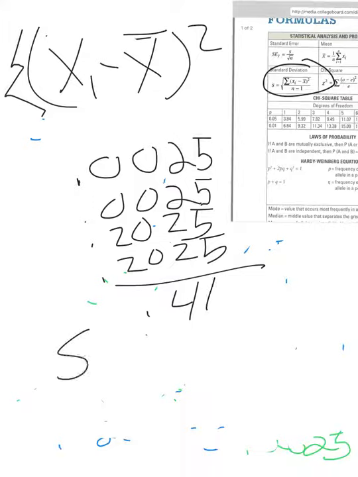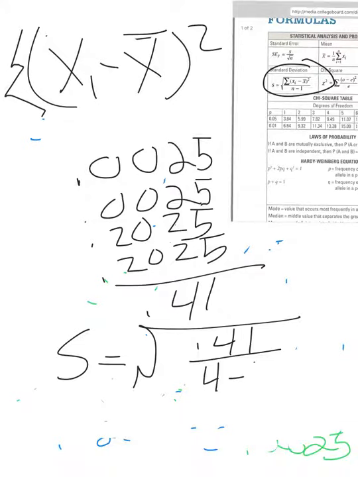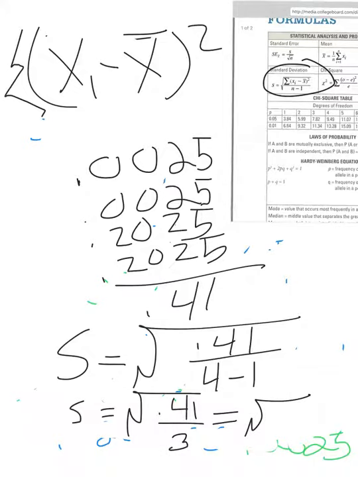So now I'm into S equals square root of 0.41 over n minus 1. So n minus 1, that's going to give us the confidence. Now n is going to represent the number of trials. So n is 4 data points, minus 1. So 4 minus 1 equals 3. So S is going to equal square root of 0.41 over 3, which equals 0.137.